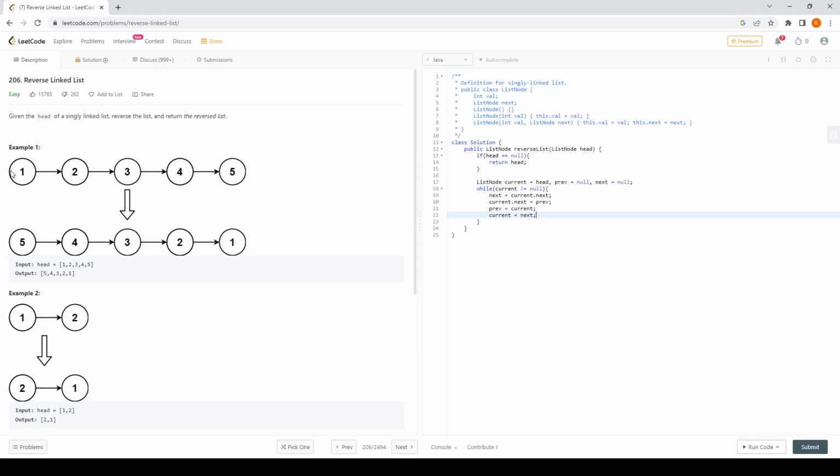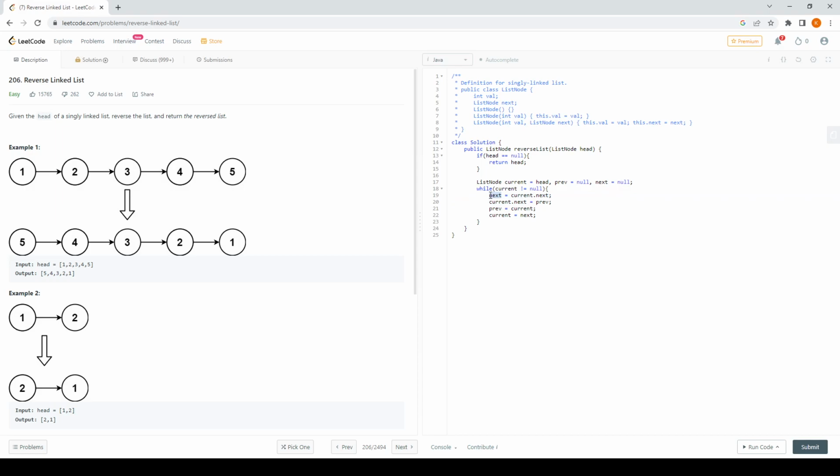In other words, backwards. But before we do that, we actually want to save a copy of the next pointer in the list. So that's exactly what we're doing here. We're saying that next is equal to current.next. So at this iteration, next would actually be equal to 2. And then after that, we're saying that current.next, meaning current.next for this node, is now pointing to prev, which equals null. So that's the reason why you want to save the pointer before you do anything with the .next pointer. You want to actually save the next node in the list.